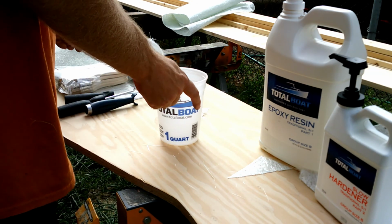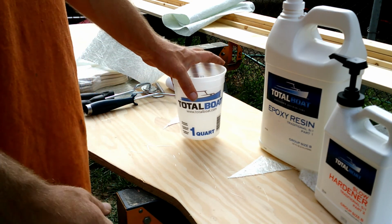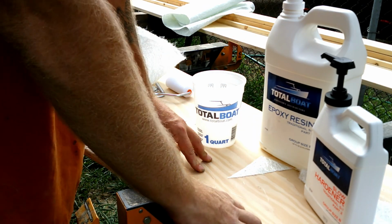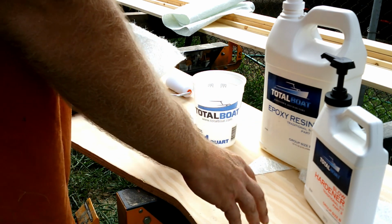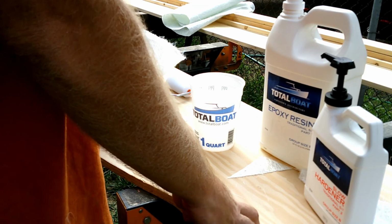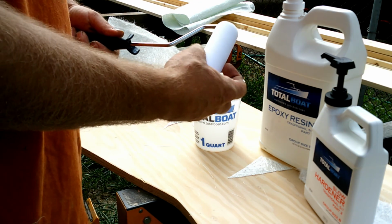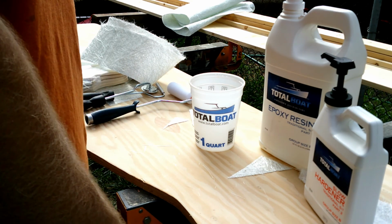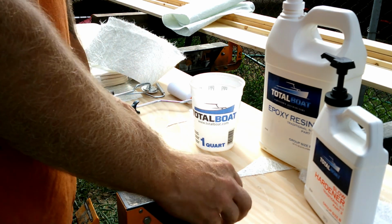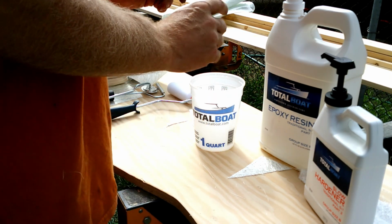So right now for this stuff here, I am just going to mix up, I don't know, 8 pumps. These are 1 for 1. This stuff soaks into the wood. It took quite a bit of this to coat the first piece of wood. After that, what was left in the roller, I was able to coat the whole back of the boat. So once I get my first layer of fiberglass on the wood, that first initial soak everything in, then this stuff should spread a lot further, I hope, because I don't want to buy more.